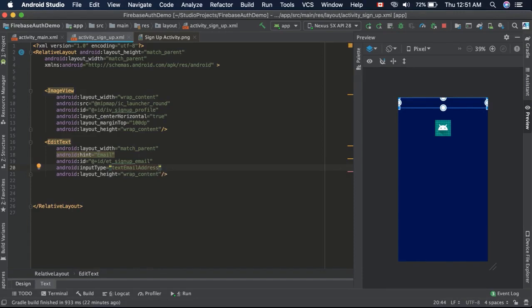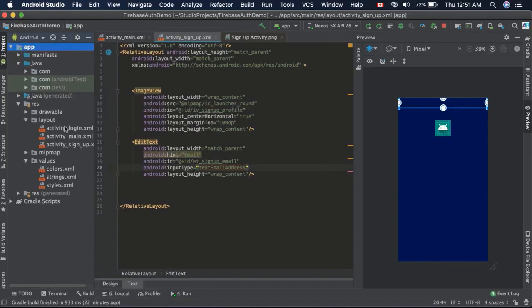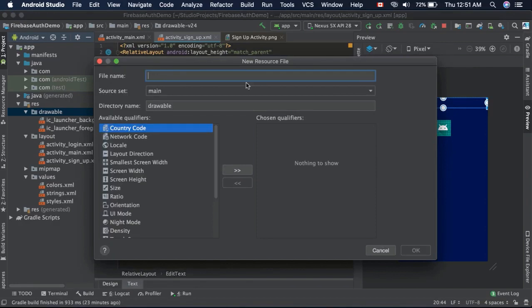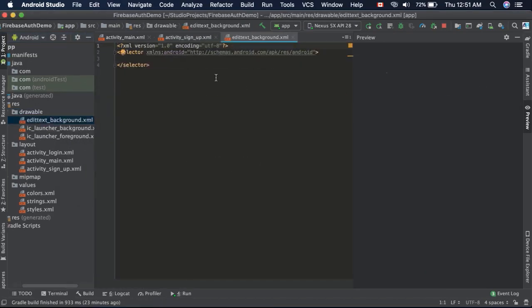And now we need to create a background for this. So we will go to drawables and create a new drawable resource file. Create one and call it edit text background. And here we are not going for selector.